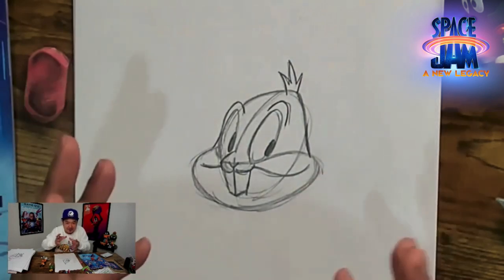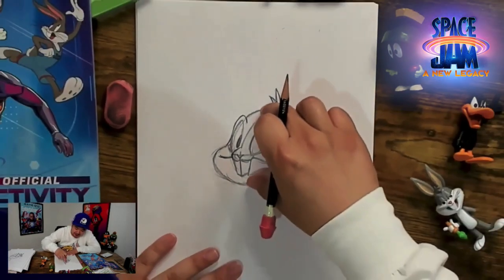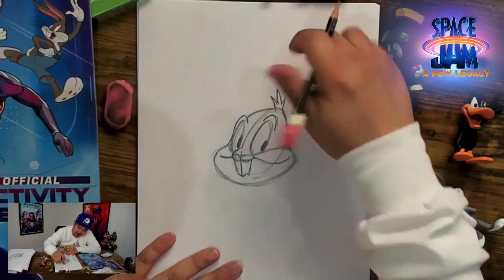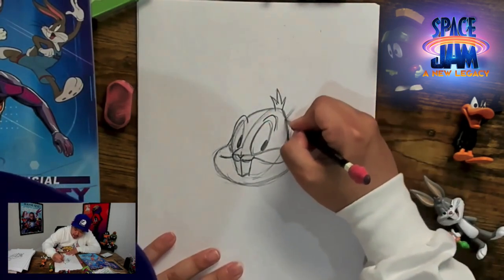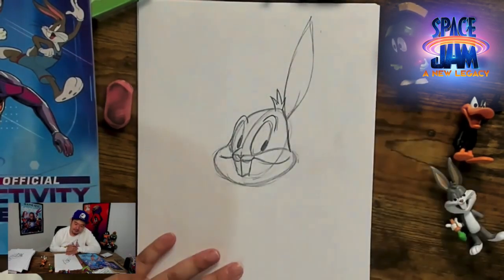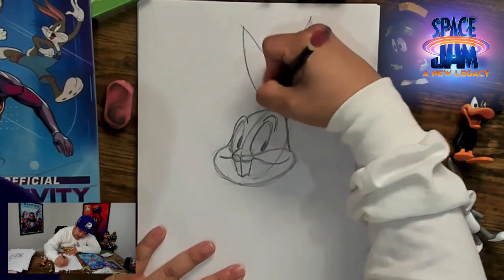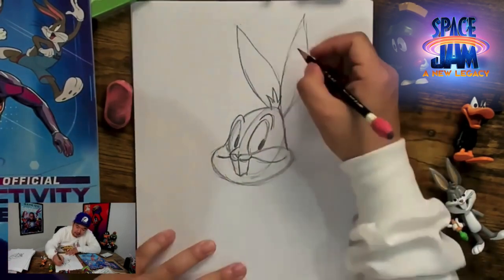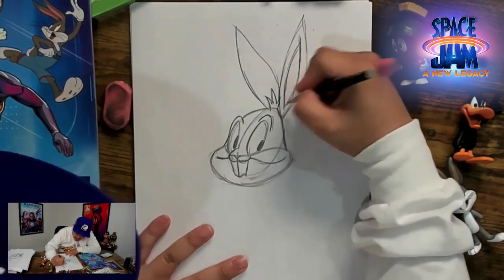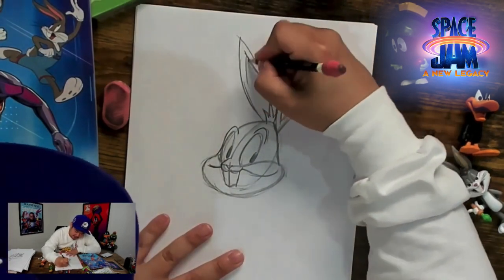Now this is always the make or break moment because I always have to make sure that I leave enough space for his big ears. His ears are about a head and a half, or a head and a quarter, sorry. Kind of like this and just a little bit more. So like right about there. So we're going to do, from the back of his head, a line like that. And it kind of comes down like that. And then another line behind his hair that kind of comes out like that. And then we can do the inner workings of his ear, like another line in here, and then a smaller line in here, like so.